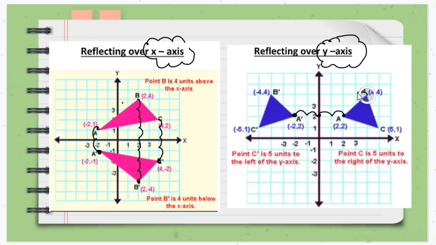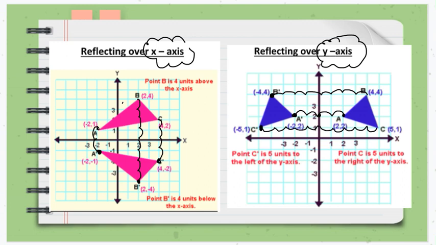So for point B, you would hop 1, 2, 3, 4 hops to the y-axis. So do 4 on the other side. 1, 2, 3, 4. And that was where B prime should be. See, 1, 2, 3, 4, 5. And on this side it is 1, 2, 3, 4, 5 hops away as well. So that's kind of how you tell. You hop to the axis that you're flipping across.